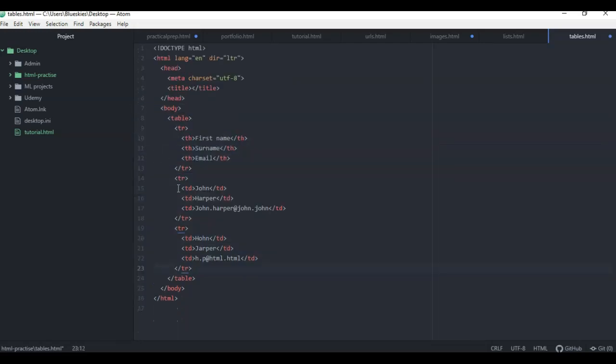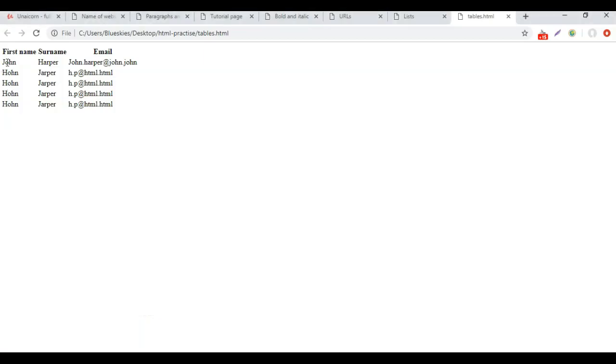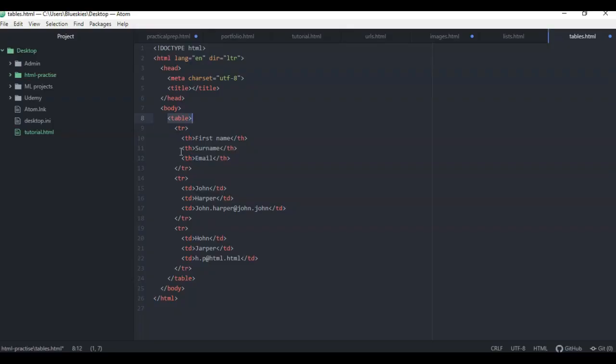In order to create a table, the first thing we want to do is use the table tags. As soon as we've created the table tags, that's when we want to start adding our rows. Those are the horizontal parts of the table. So we create our table and then we add each of these rows. Now if we want to have a header which has like the names of the columns, then we should add a table header at the top, which is TH, and those go within the table row. If we want to simply add normal data into the row, within the TR tags we just add TD.